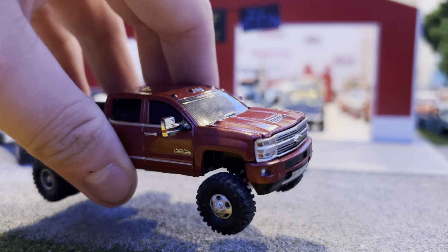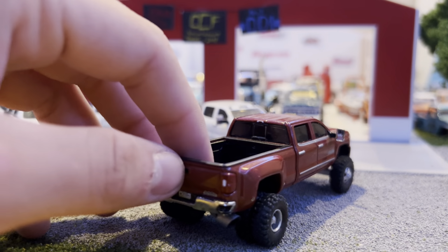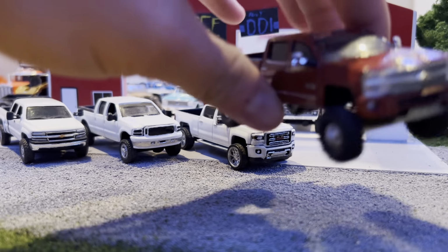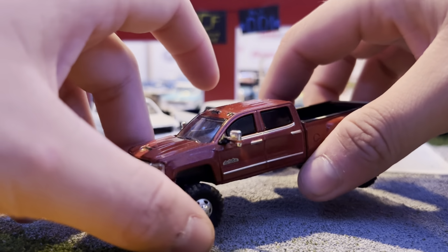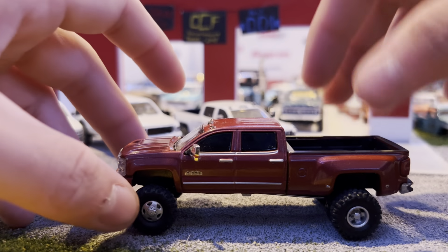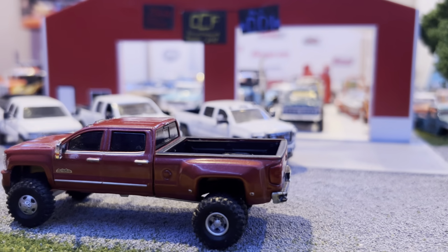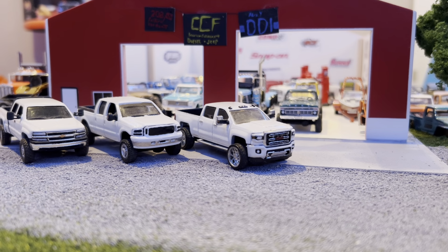As far as paint-wise, I'm not going to touch this truck, so this truck's going to be pretty sweet when it's done, I think. Just get a good look at this truck here for y'all. Mirror's a little crooked, can fix that. Nothing too crazy, just a decent truck. May put a welder in the back or something, I don't know.